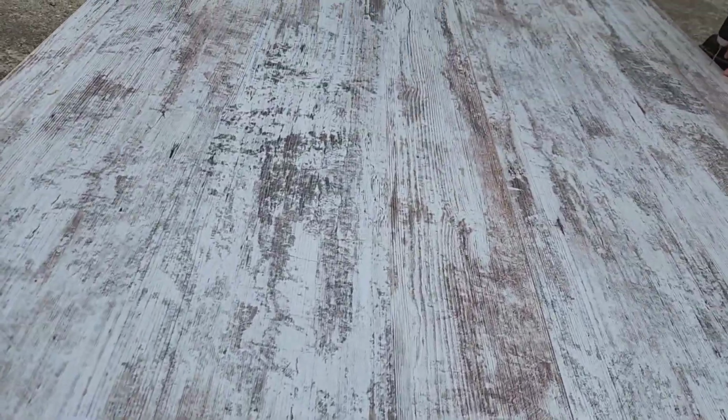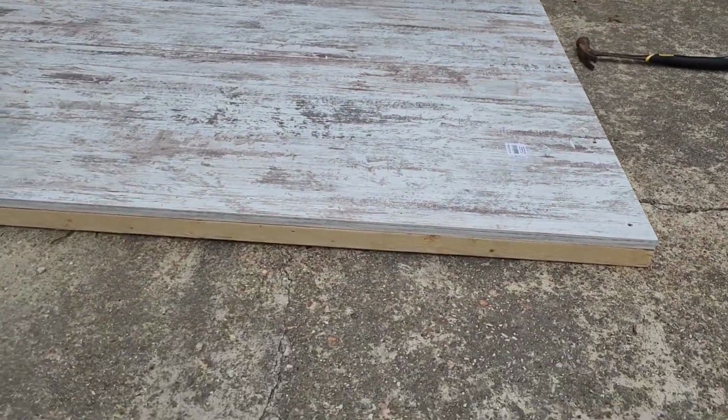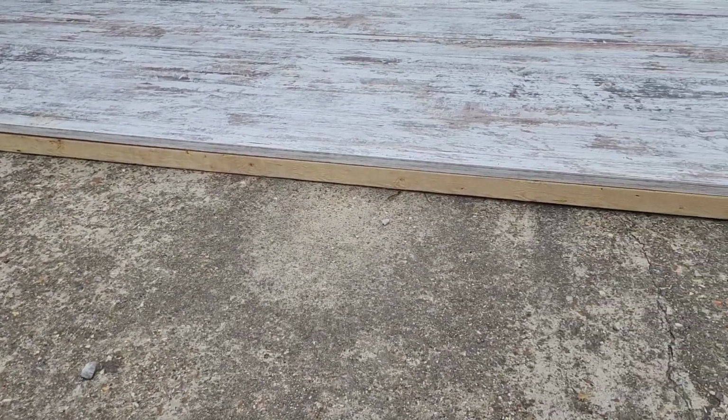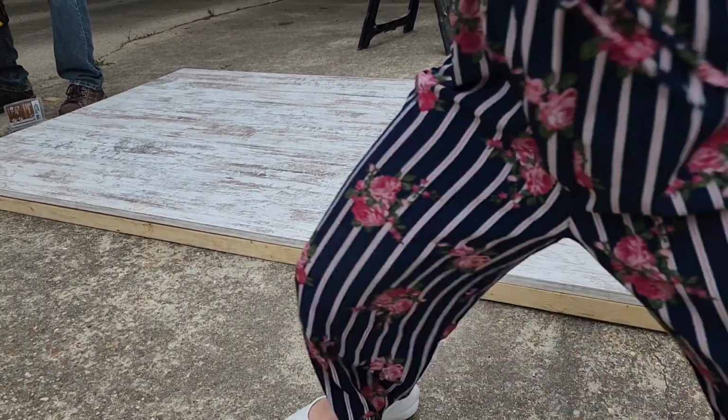In today's video, we are going to make a large craft table. So we went to Menards and we bought some supplies. We bought two of these shelf pieces. They're like 2 foot by 8 foot. I wanted a 4 foot wide table, so we bought two of them to put them together. And that's what we're doing here.